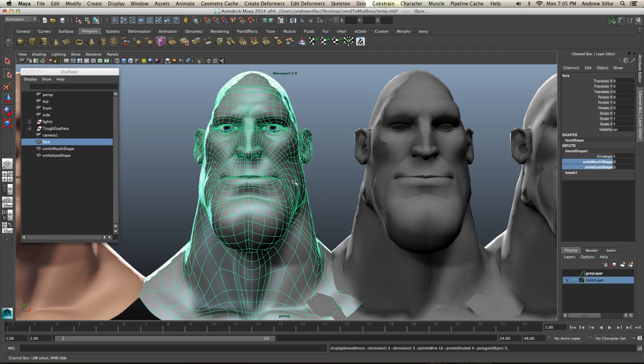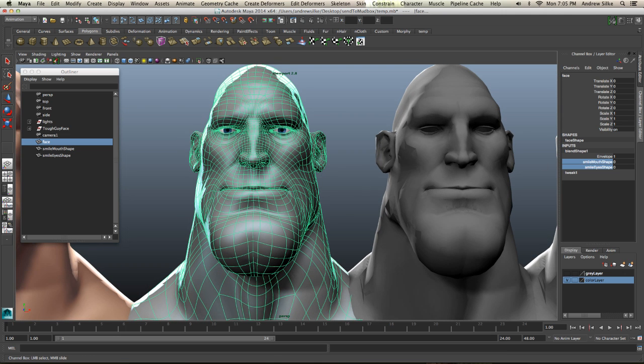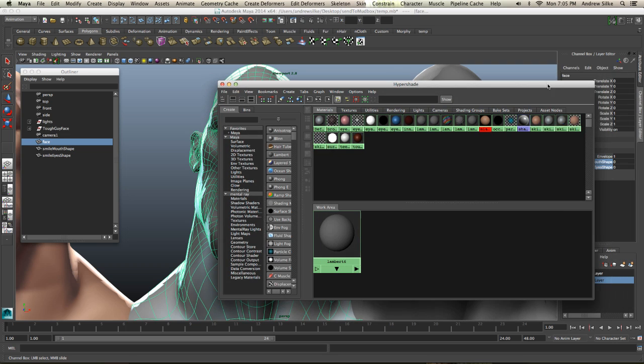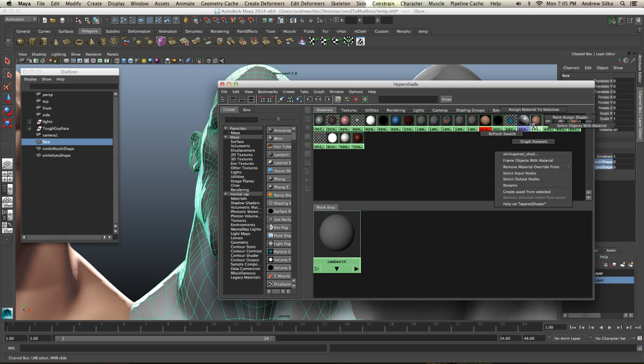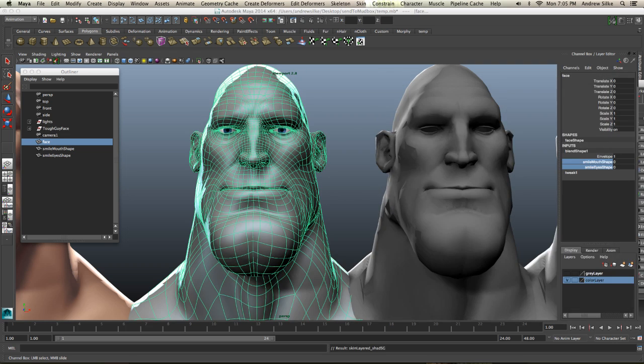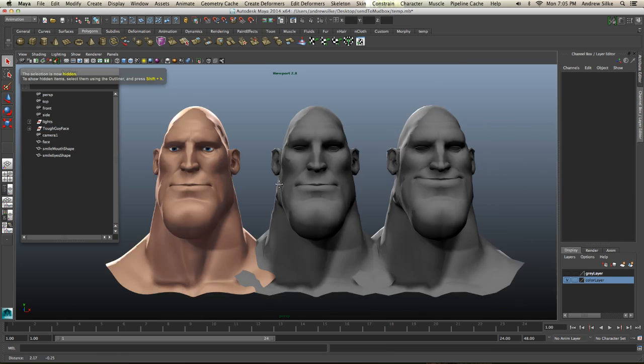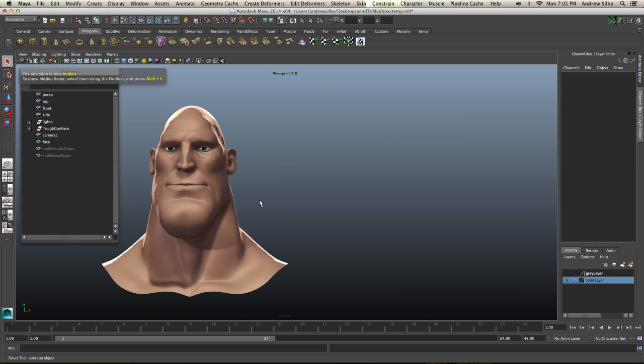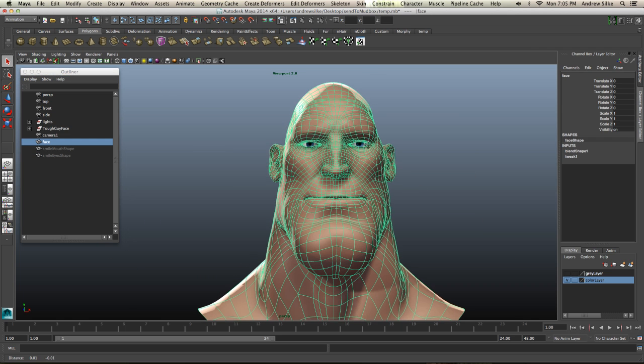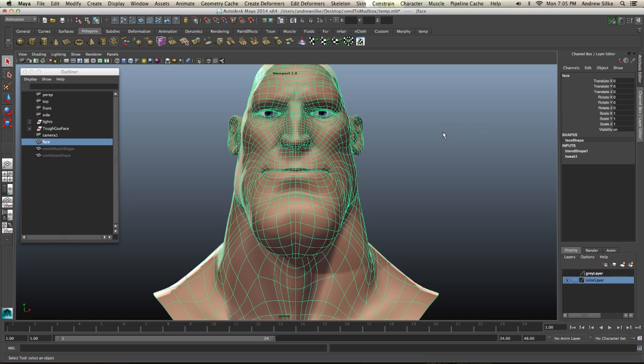So if I select that, let's put our skin shader onto it. I've just got a skin shader in here, that's that one there, assign that material back again. Okay, so we should have a nice skin shader, hide this guy here, hide these two guys here. Now we are back to status as we did.